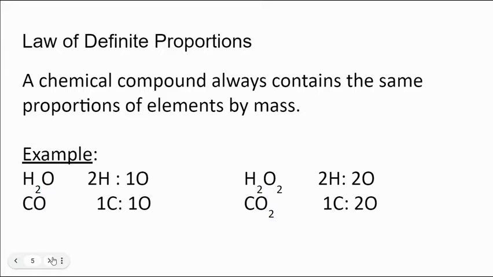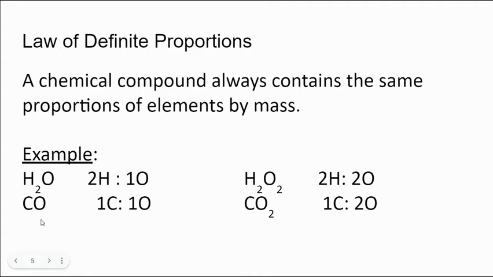Lots of laws in science, so maybe you've heard this one before, maybe you haven't. The law of definite proportions states that a chemical compound always contains the same proportion or the same ratio of elements by mass. So I'll give you a couple of examples here, and you can add this into your notes. Water, for example. Water, H2O, is always the proportion of two hydrogens to one oxygen, or the ratio of two hydrogens to one oxygen. So that's an O. That's not the number 10. So I can express that. You can see here that I have a ratio, two hydrogens, one oxygen.